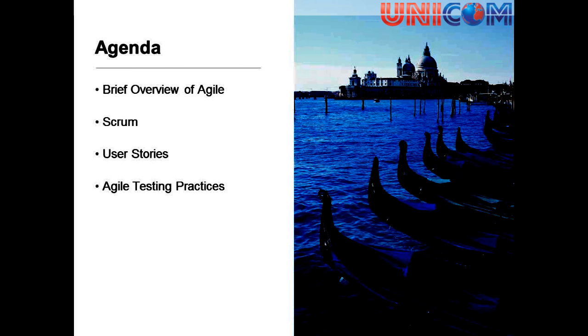So we're going to cover these topics, broadly speaking. A brief overview of Agile. Then we'll look at an overview of Scrum, and then we'll move on to user stories, because these are the artifacts, or the requirements I suppose you'd call them, that you'll be working with as a tester. We'll look at what you'll be looking for in a good user story, and what you'd be adding to a user story as a tester. And then we'll look at Agile testing practices, techniques and principles used by effective Agile teams.